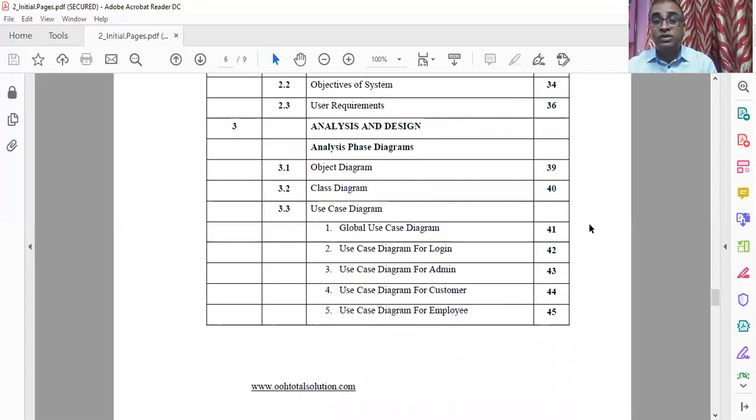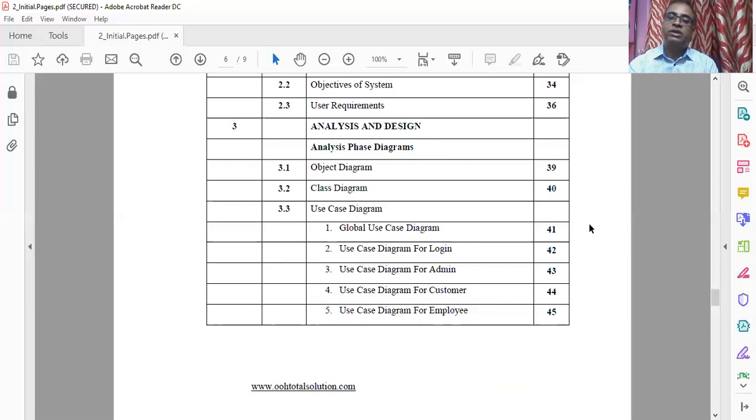What classes are you going to have? What variables are you going to have? What are the basic main functions you are going to have in those classes? For that you create an object of that class, and you initiate the values for the variables which you are using in your class. That is the object diagram. Then you have to specify their association, the relation between the classes and between the objects of the classes.